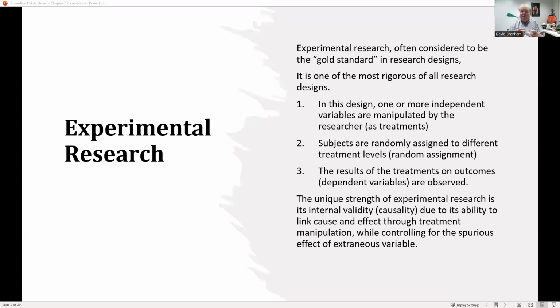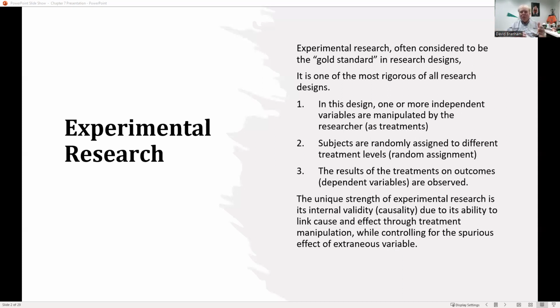And your chances of being in either one of those groups in a 2x2 design is 50-50. Everyone has a 50-50 chance to be in each group. There is no self-selection to get in a group. There is no selection by a researcher to get you in a group. Everybody has to have equal chance in these designs. And once you do that and you have two groups that are randomly assigned, then you can assume that those assigned groups are equal. And then any changes that occur in the treatment group that don't occur in the control group can be attributed to the independent variable or the treatment.